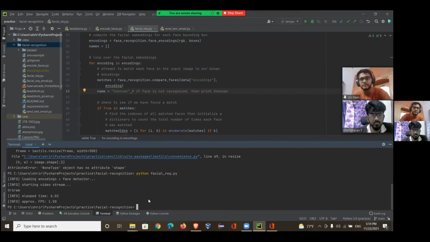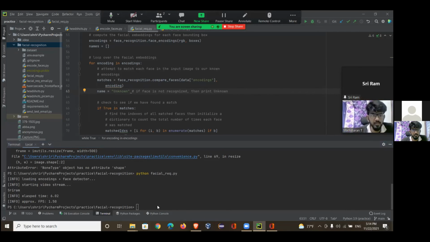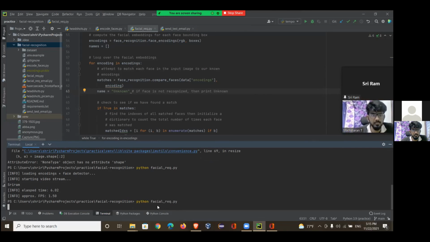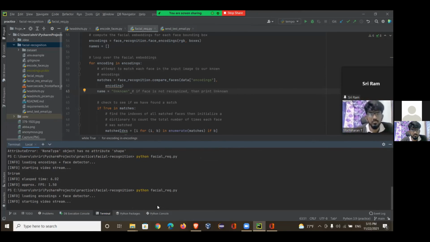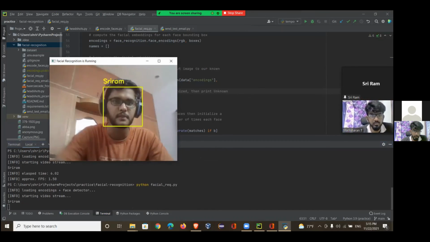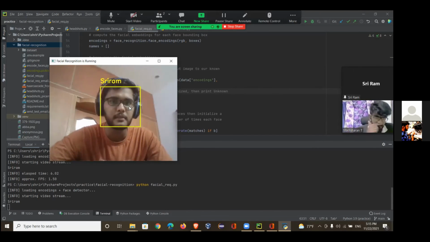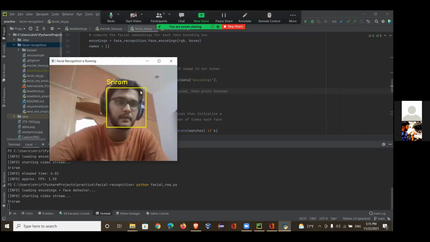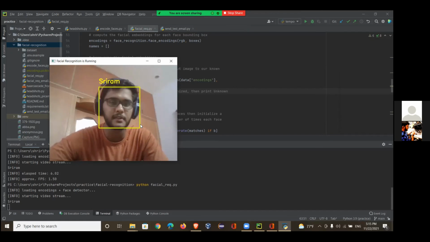That's why the two processes cannot happen at the same time. Let me just turn off my camera and try this again. We can see that it detects my face perfectly, and we'll be doing it for multiple faces in the coming reviews.